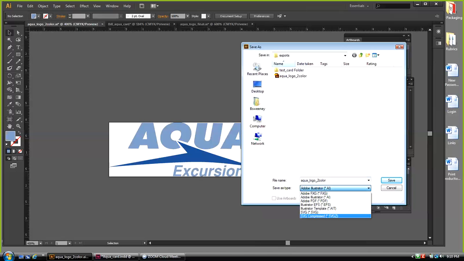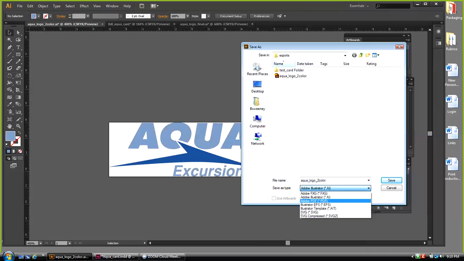The 2 file formats that we're interested in, that we're going to use for print, are the Illustrator EPS and the Adobe PDF. Both of those files will enable us to create transparent backgrounds with our logo on it that will go into the print environment. Okay? So those are the 2 that we're going to create.